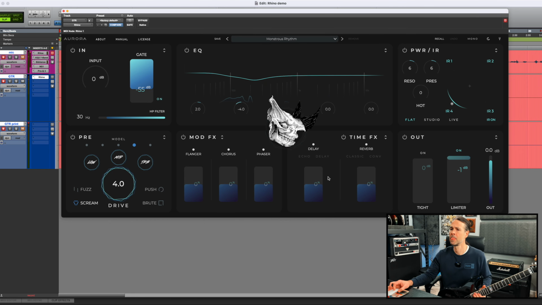And that's what I'd use. Beyond that, I don't know that I'd adjust much.